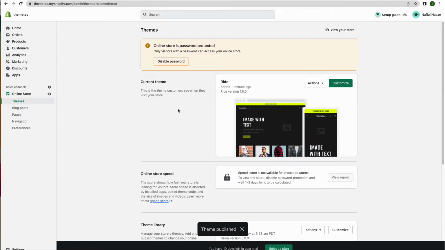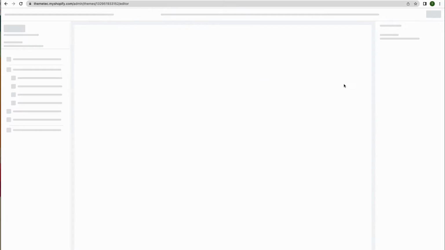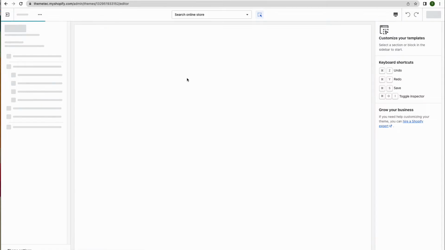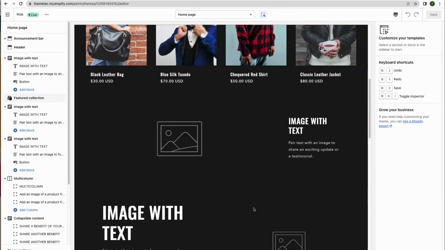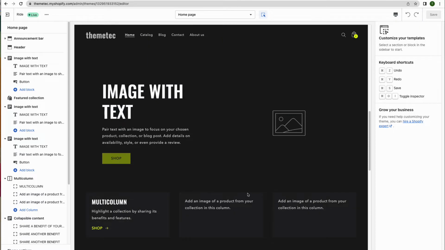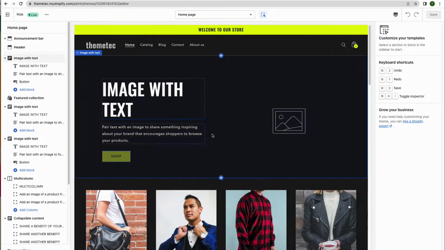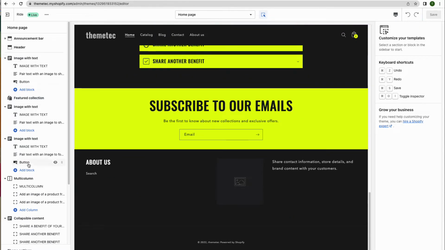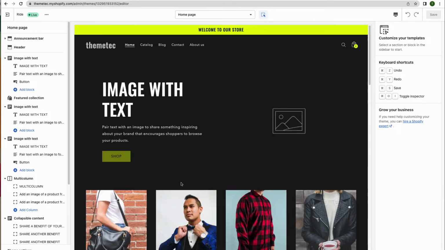Now we need to click on Customize. Within the customization, as you can see, all the options are here. So what are you going to do?